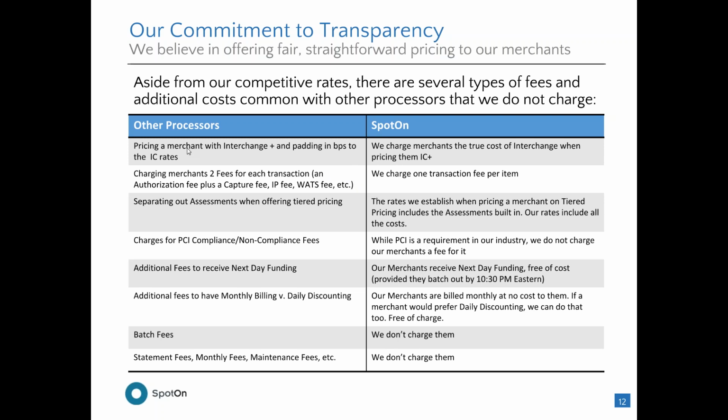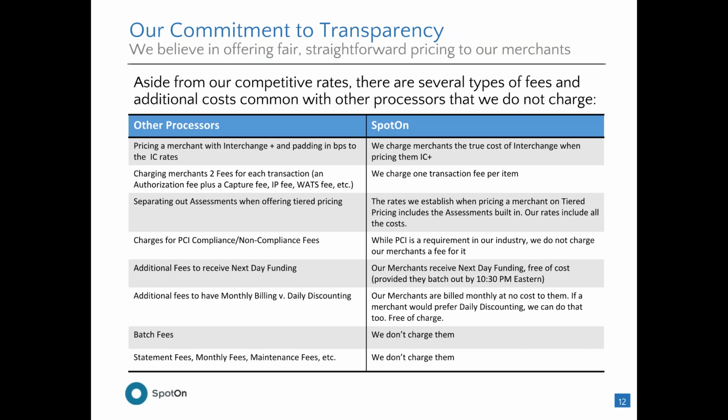On the first line here, I'll reference something I mentioned earlier. You might find a statement from a merchant that's priced what's known as interchange plus or pass-through, and it might look like they're paying that type of pricing. But if you remember that number, the 1.51 and 10 cents that I mentioned, and you look at their interchange plus statement and don't see that number on there, most likely that processor is adding on profit margin. So they're faking the interchange numbers.